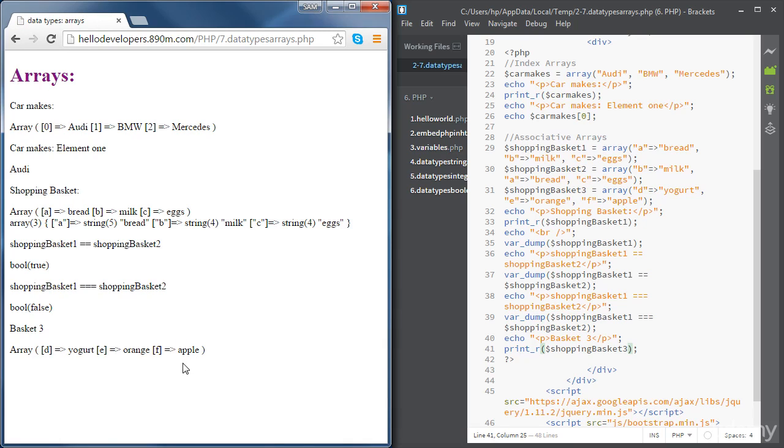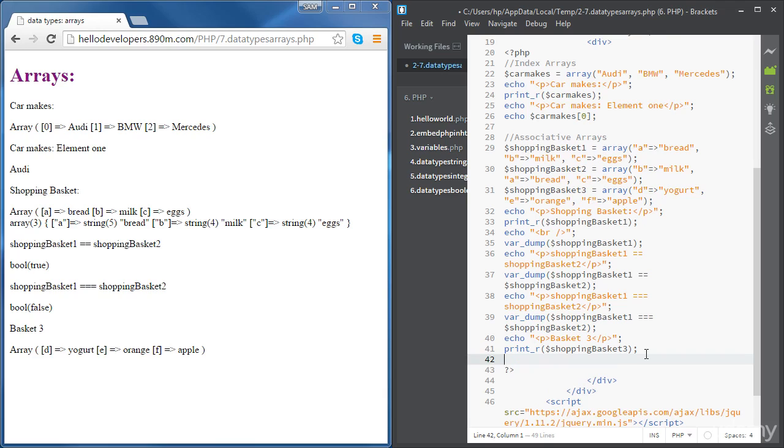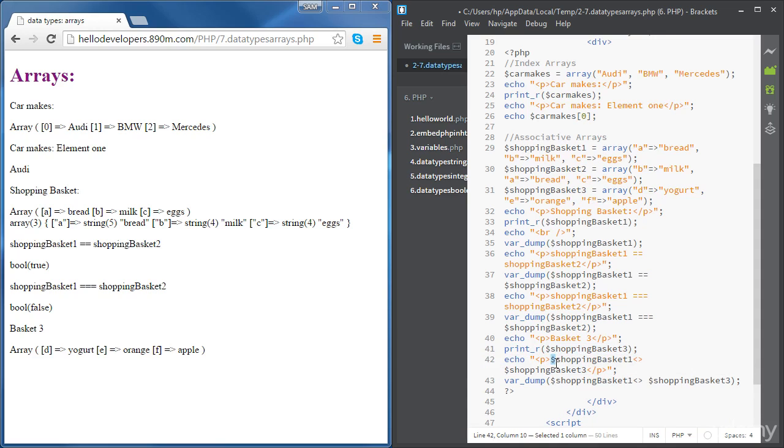All right. Now we know that basket 1 is different from basket 3, but we're just going to use a new operator. So let's use same syntax, var_dump. We're comparing 1 and 3, but the operator is going to be less than sign followed by greater than sign. Okay, and let's add a paragraph just before that, and write this without the $ signs. Okay, to avoid the variables being replaced by their values.